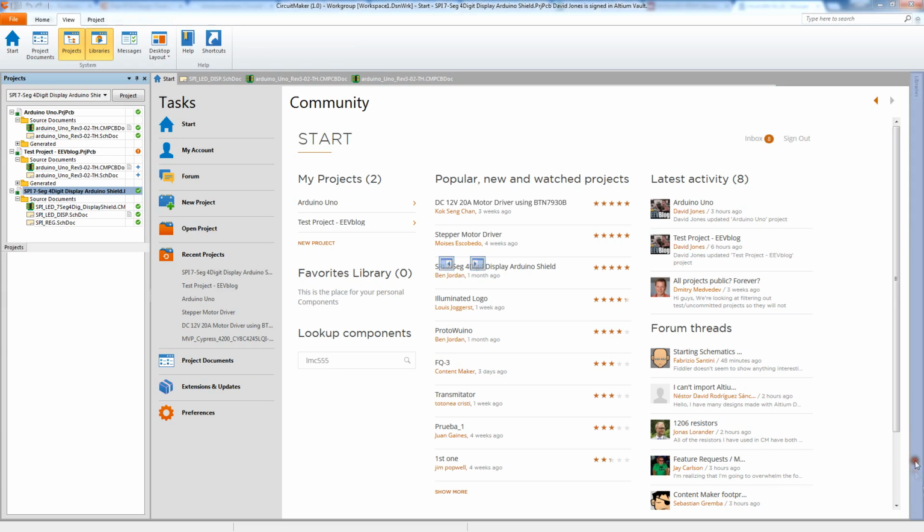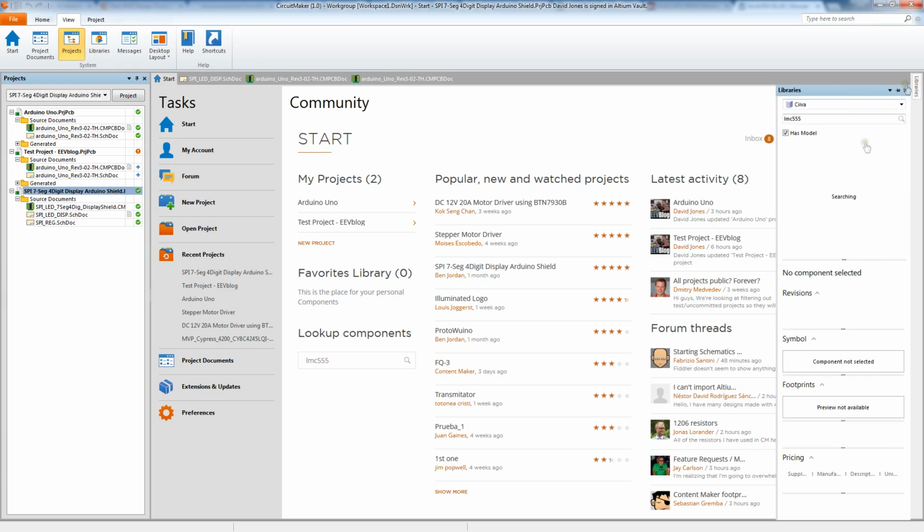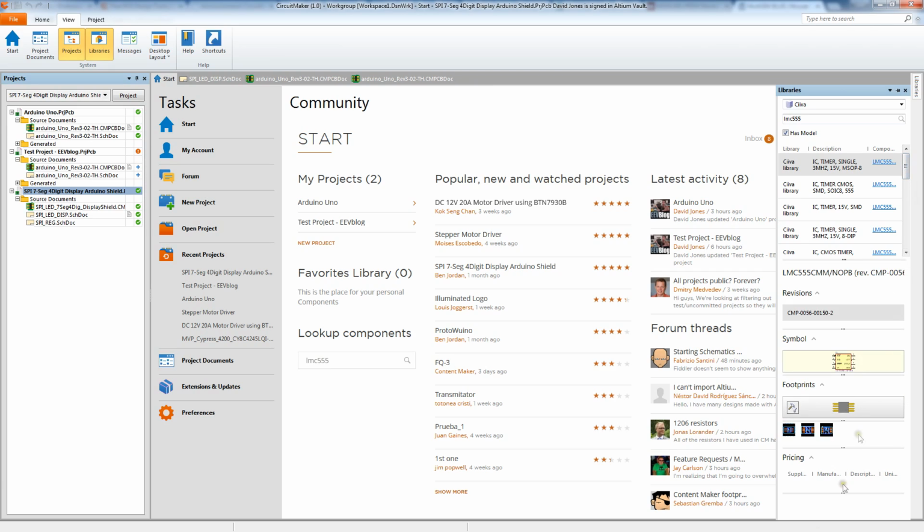Now, unfortunately, one of the problems here is that, there we go. Here's the libraries breakout, and how do I scroll this? All this pricing data's down here, but my screen is not big enough. I've got a full HD 1920 by 1080 screen. Granted, I've used bigger ones with Altium Designer before when I was using it professionally, of course, but how do I get to my data down here? It's just chopped off. I mean, this is a very typical size screen your average user's going to have, and you can't see all the information.